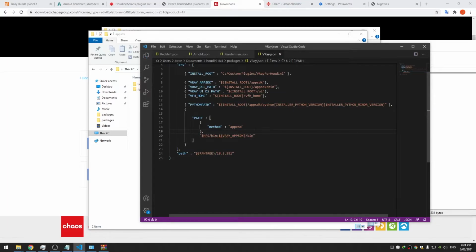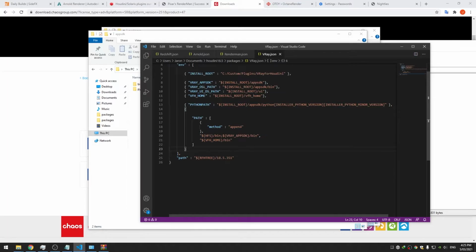And I'm going to put a comma there so that it reads both of these. And then I'm going to add one more, which is going to be $ curly brackets. I forgot to put this in curly brackets as well, which is HFS. Wait, no. Yep, HFS. And this one's going to be VFH_home/bin. That's VFX. I want VFH. Force of habit.